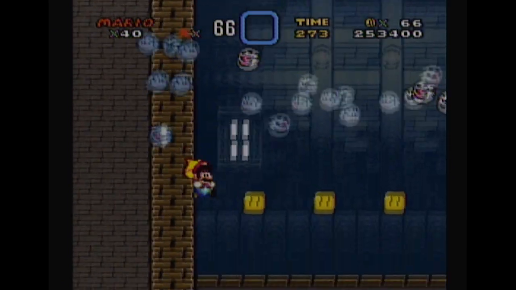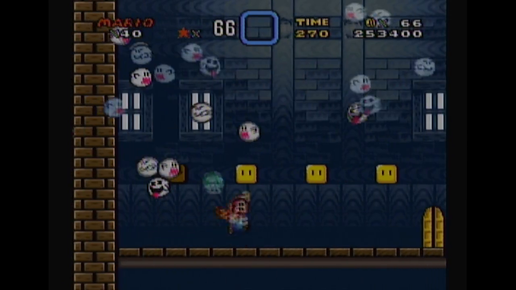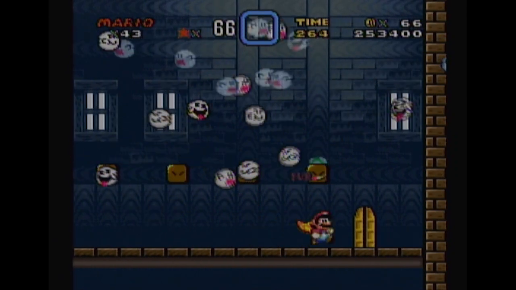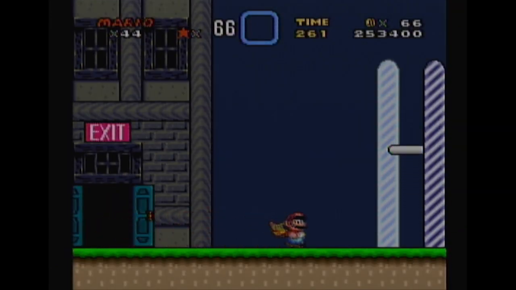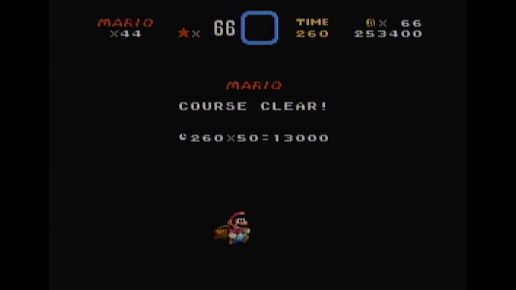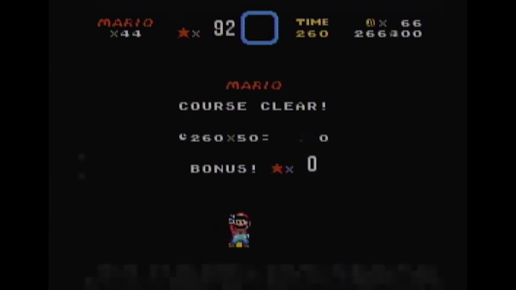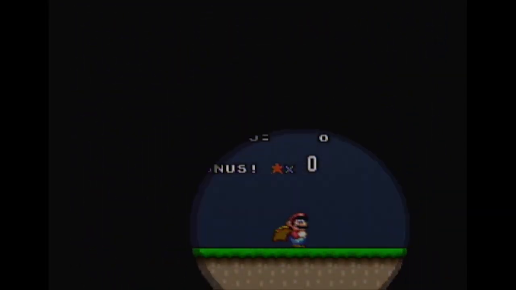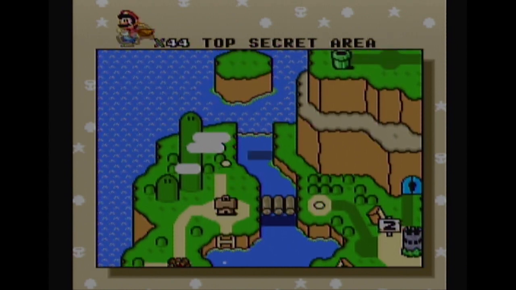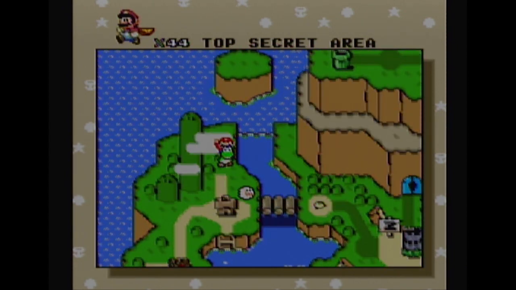And there's gonna be some lives I'll be able to get here. Ooh, that was close. Okay. Got it. And through that one. 26 again. Not bad. That's about my average. Alright. 92. Just shy of 8. Okay. And the top secret area is now open.